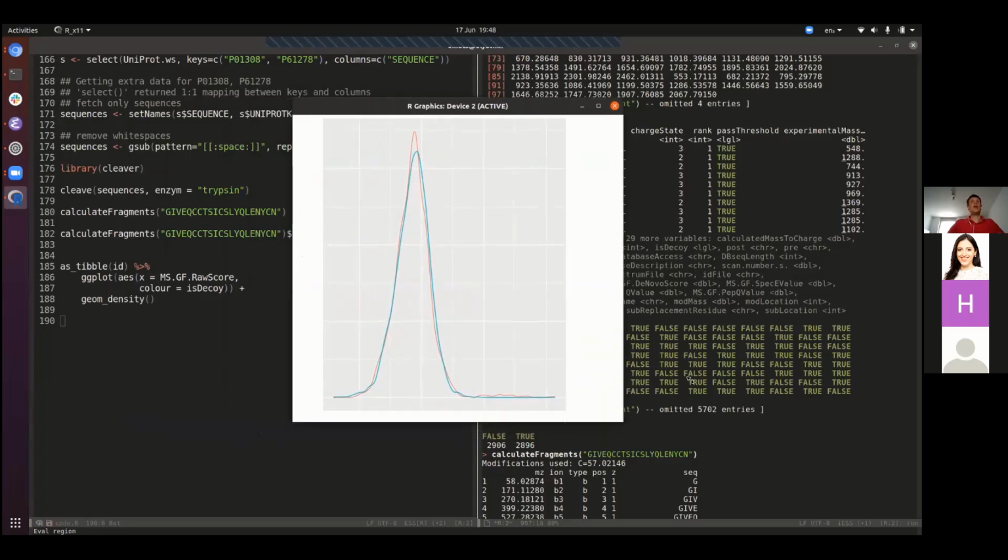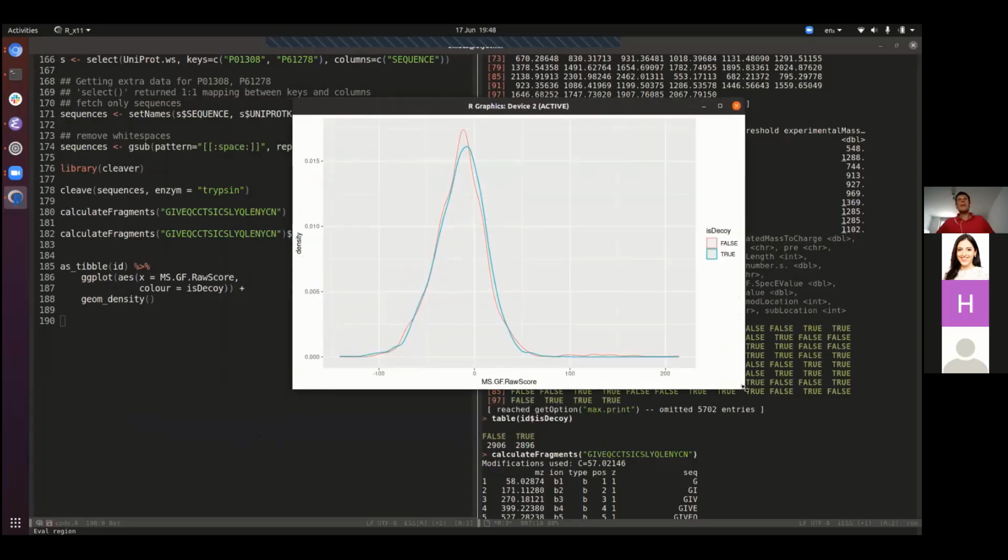So what do I have here? That's a very ugly result. And I have the distribution of scores. So the red ones are the correct peptides, and some of these have very high scores, around 100 and 200. But then, if I look at the distribution of scores of peptides that are blue here, true, they are from the decoy, some of these also have very high scores. And so by using these two distributions, I can calculate a false discovery rate.